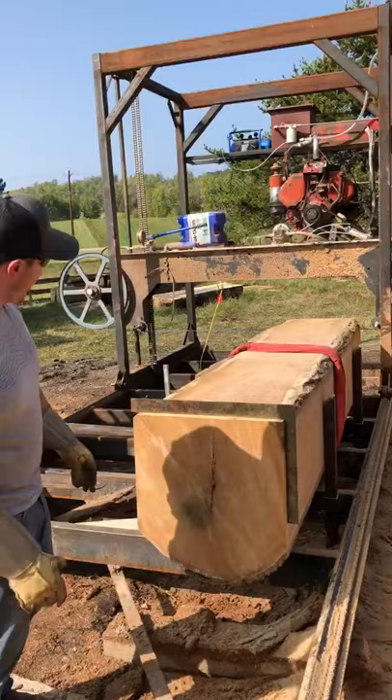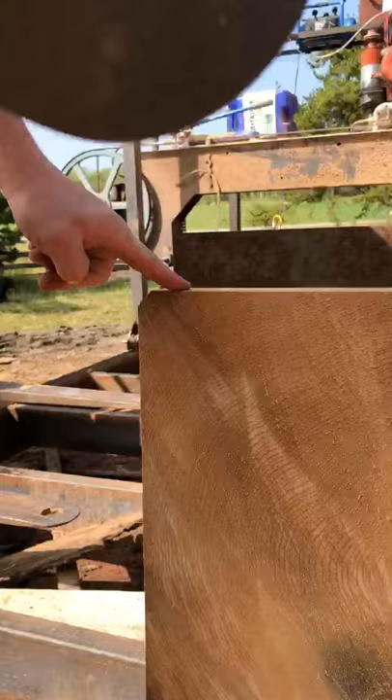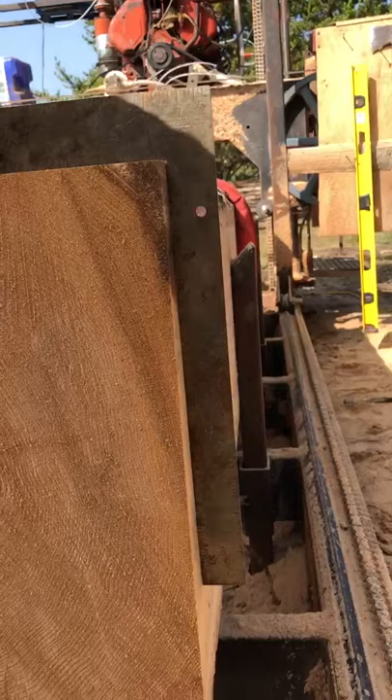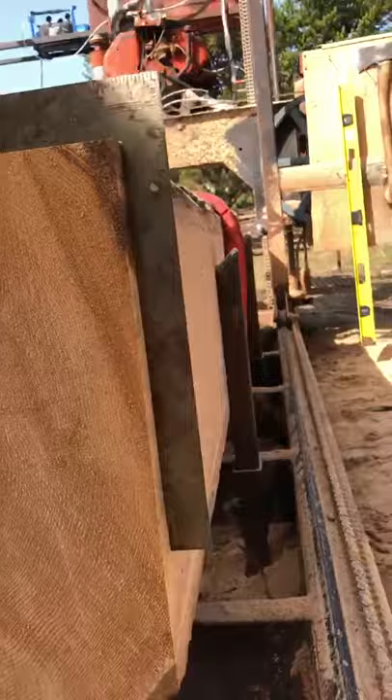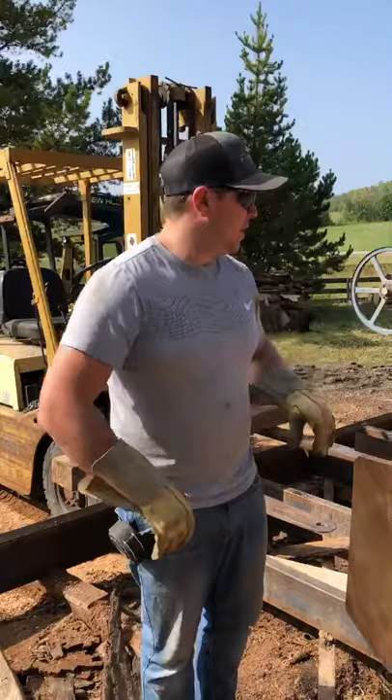So here I got the two foot square on it. Haley, zoom in here — perfectly flat across here. Then this side, we bring it in, it's perfect, close enough. We put a lot of time into making sure we mill quality lumber for everybody. Definitely don't want to be selling wavy lumber or stuff that isn't square, so yeah, that's one of our main focuses. Proof's in the pudding right there.